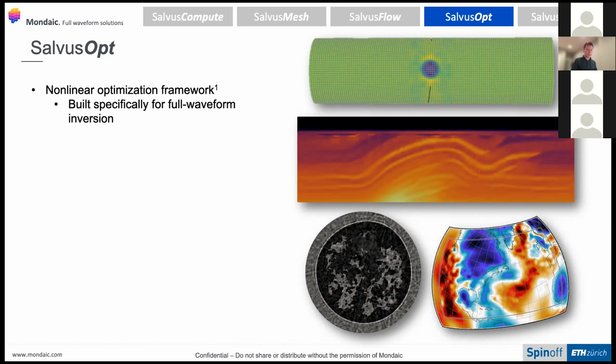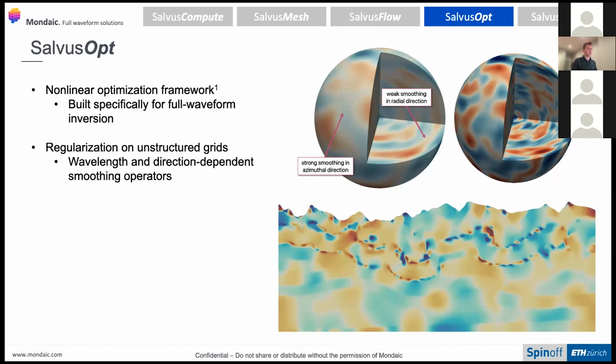To do this, we implemented features like regularization on unstructured grids via the implementation of a diffusion equation. This is really nice because it allows us to add directional and wavelength dependent smoothing to different areas in our model. For instance, at depth, where we know our wavelengths are longer and therefore we get less resolution, we can automatically smooth more than at shallow depths, where we have higher frequency waves and a higher resolution criterion. And in general, this helps us do regularization on fully unstructured domains. You can imagine applying a normal Cartesian Gaussian smoother on any one of the domains on the screen right now. This just won't work very well, because what do you do at the boundary? We'll also get into detail on this on Thursday, but it's a pretty neat feature.